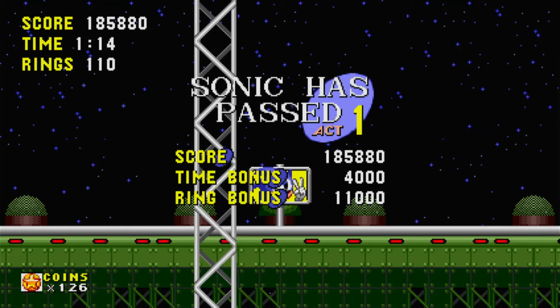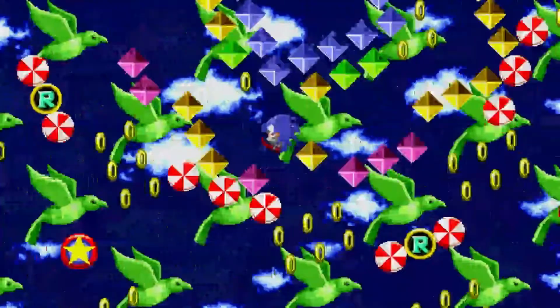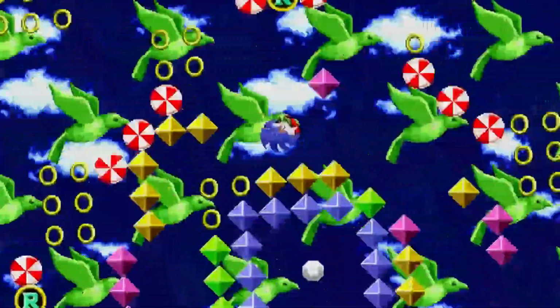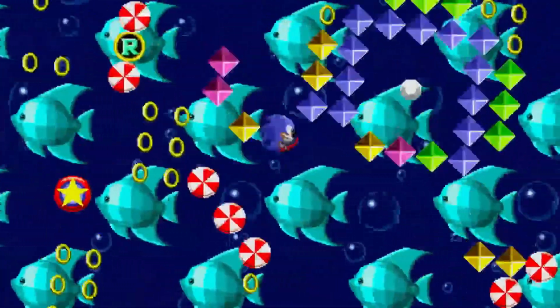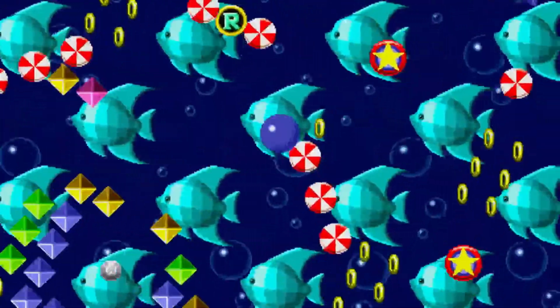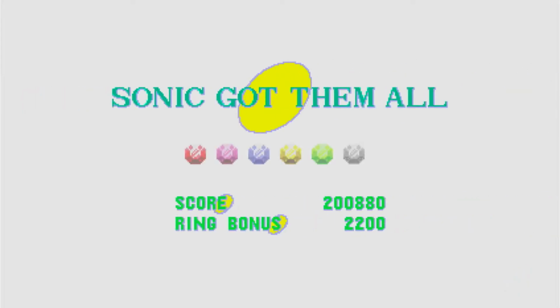Sonic has passed Act 1, and now we're gonna hopefully get the 6th and final Chaos Emerald of this game. Here we go, guys. This is it. Alright, we're doing good so far. Oh, nope. Okay, we're doing good. We haven't fallen out of the place yet. Are we gonna get it? Alright. I think we're gonna get it. Come on. And we got the 6th and final Chaos Emerald. There we go. Sonic got them all. Epic.